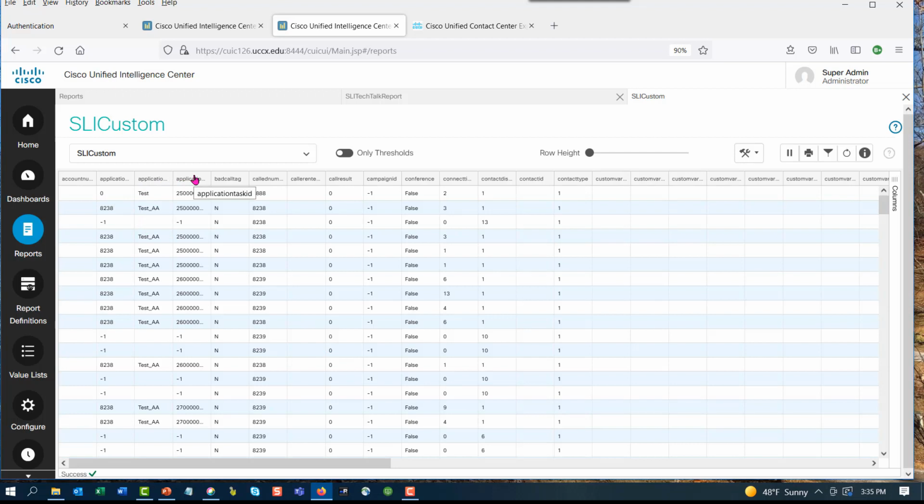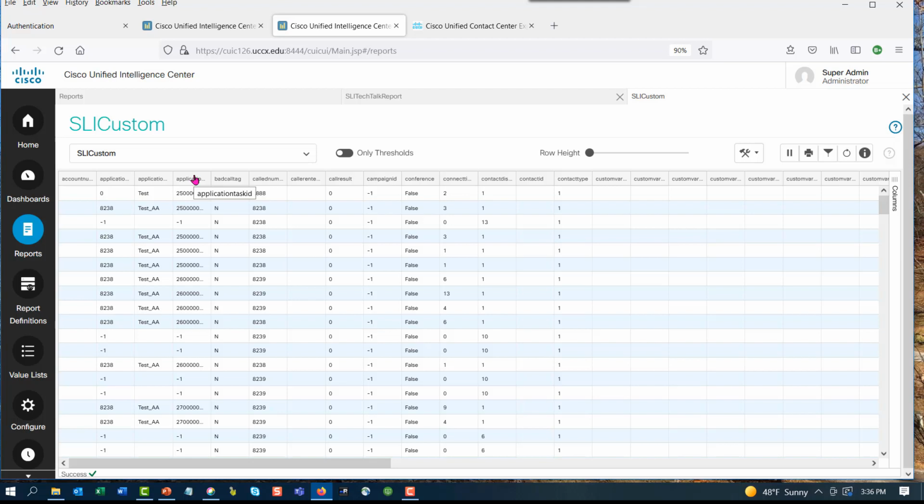Now, a thing to note about this report is that it is a true custom report, in that we created for this report a custom SQL query definition. So we did not use any of the stock report definitions that come with the product. Now, while this is a simple example, with a little bit of additional SQL expertise, with some join statements and dragging data from several different tables in the UCCX database, I'm sure you'd be able to imagine the ability to create reports which are specific to your business requirements.